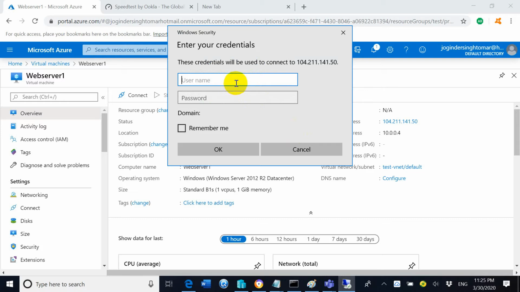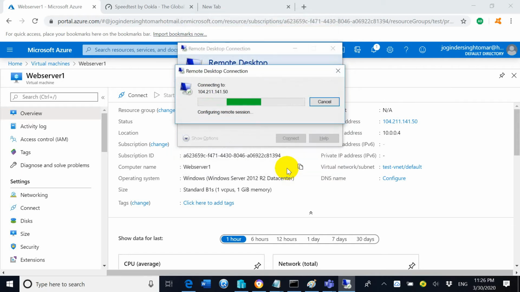Enter the username administrator1 and the password is capital P ASSWORD @123. So this is the password. Click OK.